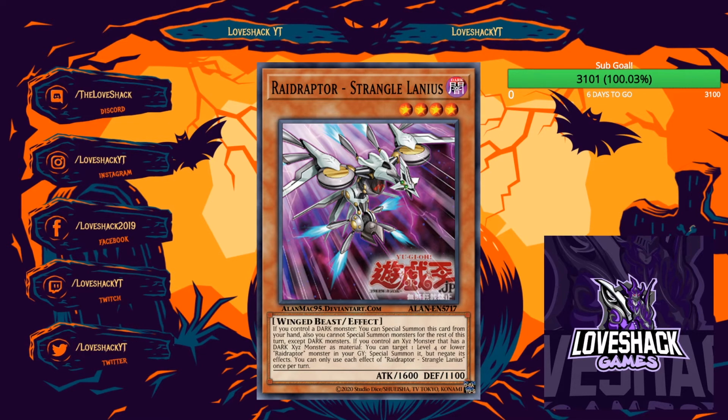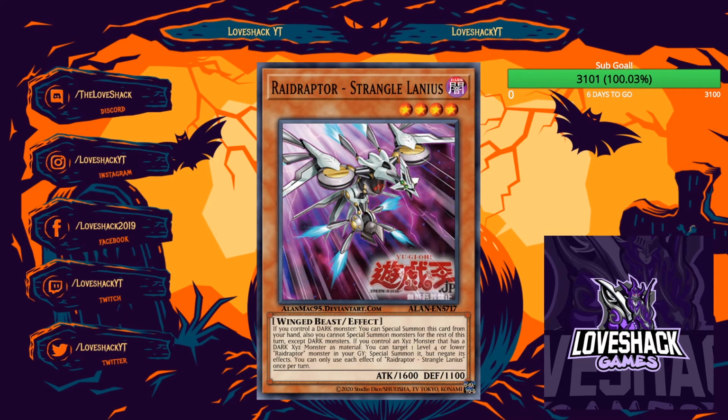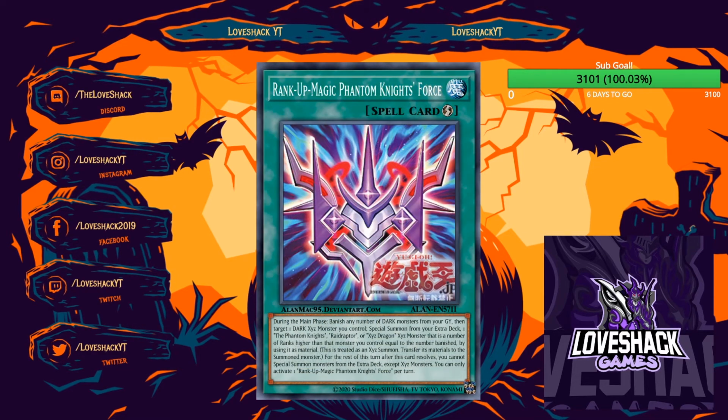If you control an Xyz monster that has a dark Xyz monster as material, that was a lot of words, you can target one level 4 Raid Raptor in your graveyard, special summon it, but negate its effects. I don't know how often you pull that off, depending on what other Raid Raptors you're playing, but again, if you're playing Raider's Wing, then maybe you have that option. Now, ideally, the way you're getting to that effect is if you rank up one of your other Phantom Knight monsters or something, so it's not a hard condition to pull off. It's definitely a neat card. I think some kind of Phantom Knight Raid Raptor build might actually have potential.